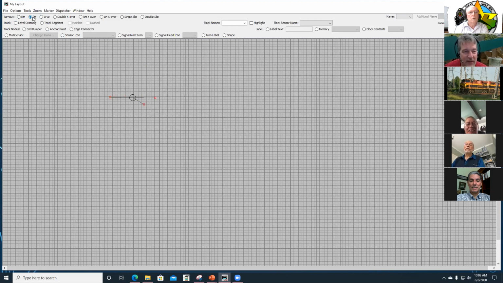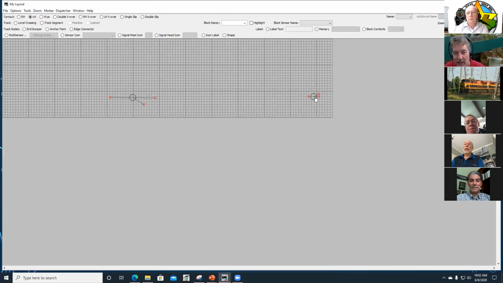So now I put a left-hand turnout. I can do the same thing, and then it will create a left-hand turnout. But I want to rotate that, so you can go in here and say rotate, and I'm going to rotate 180 degrees. And there it goes like that. And once again, I can shift and right click and make this bigger and this bigger and so on. I'll go right off the edge there. Okay, so now we have our turnouts in place. Like I said, you put those first. We make those even.